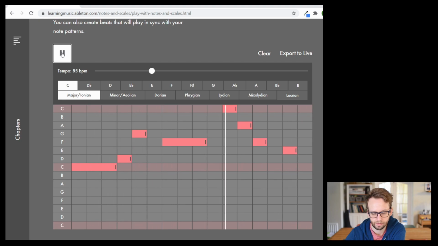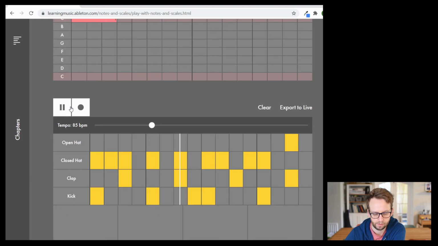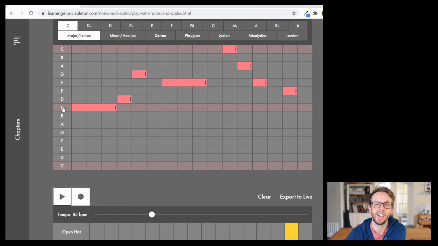Can you see then, suddenly, just using a little bit of a pattern, I can get quite a good song going? Now, if you want an extra bit of a challenge, you can also play with the notes at the bottom. So maybe if you've got a C, you might want to add another C in, which is what I did before.